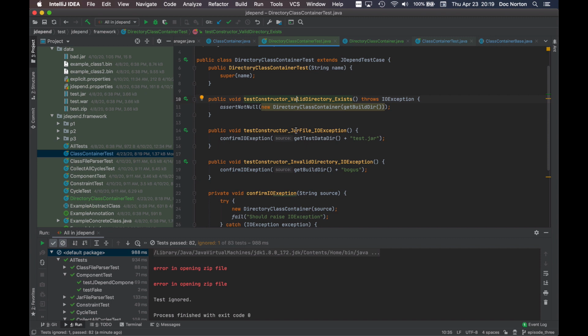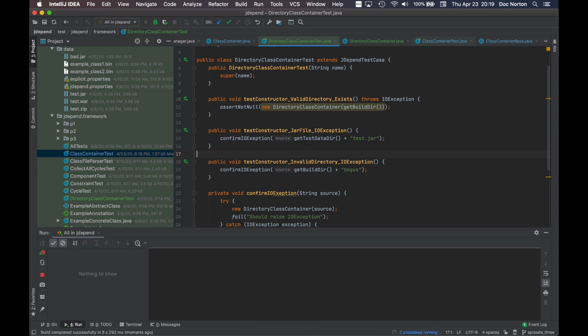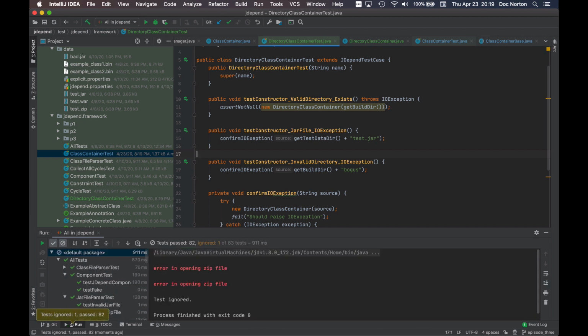We're testing that it's some kind of a file that's not a directory, and we are testing that it is a non-existent location. So this should come for free because the base class is the one that checks to see if it's a file or not. All right, so that is the end of our directory class container.